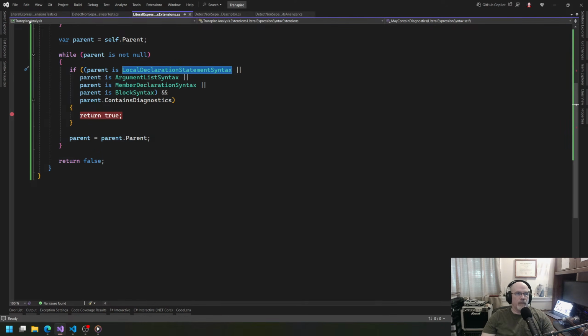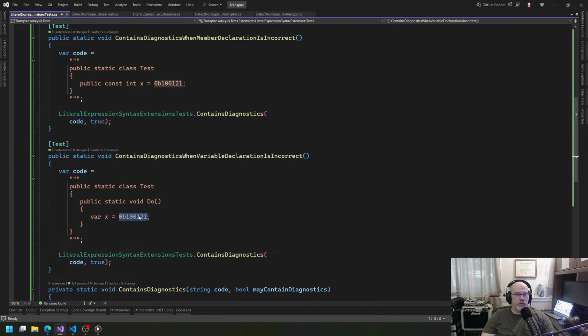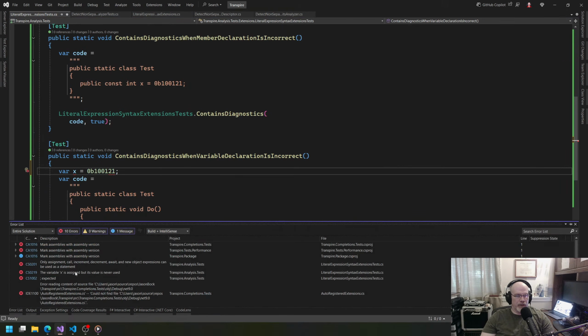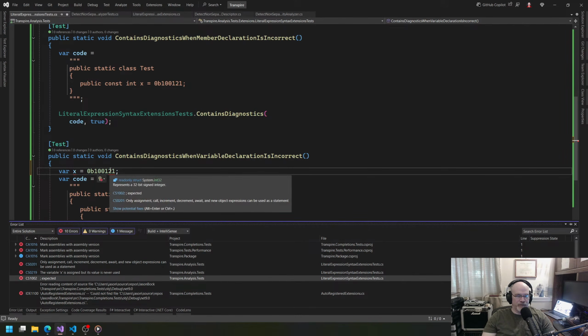I mean, this won't compile. That's why when I take this out and put it here, that's now a compilation error. And that's why you'll start to see things down here. It's a little bit hard to see. But it's not saying literal expression is invalid. It's saying a semicolon is expected because this starts getting all messed up with other things.